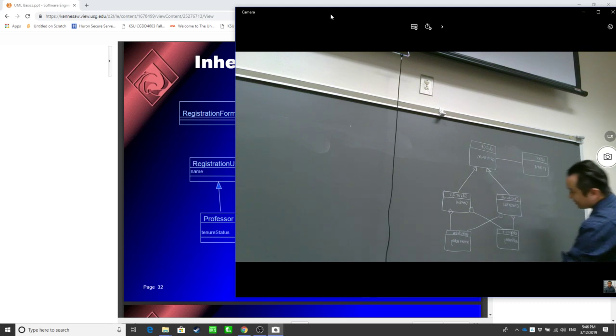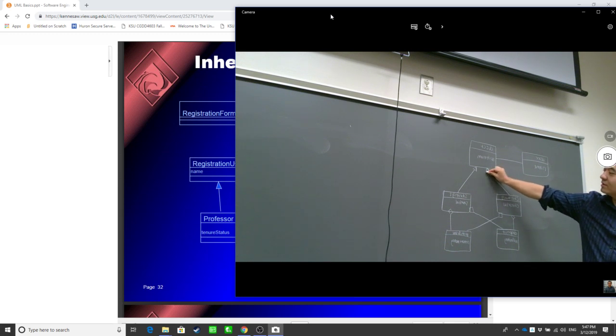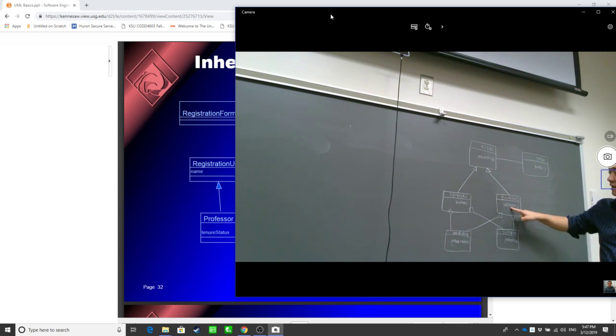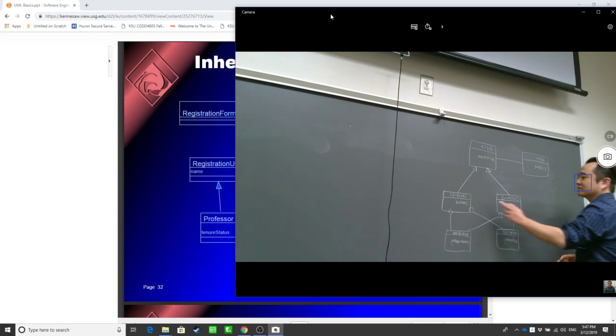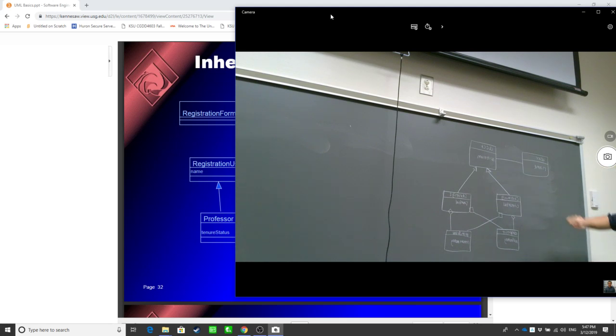Alright, so we have some of the classes here: user, account, checking, savings. I think this makes sense, right? You have a checking account, you have a savings account. They are both accounts, so account is the superclass, while these two are subclasses. And user and account. Do you think we can do something else between user and account to specify their association?